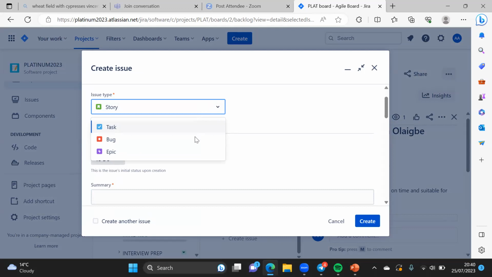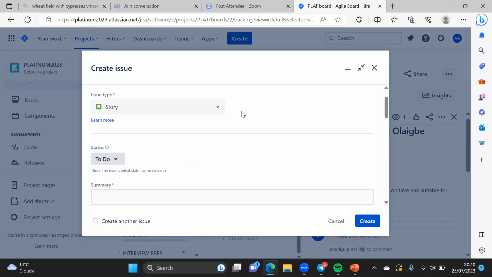So come to the title. No, not there. No, just leave it. Click out. So in the summary, you populate the summary with whatever the title of your epic is. You can use CV creation.